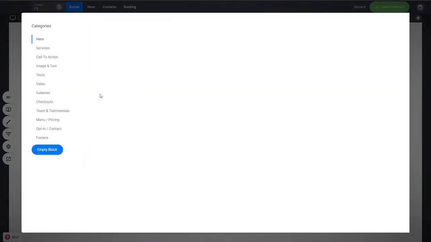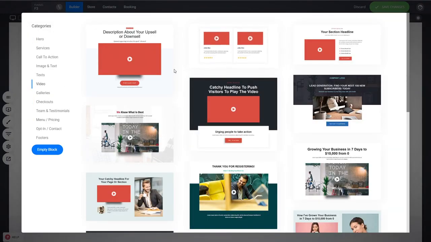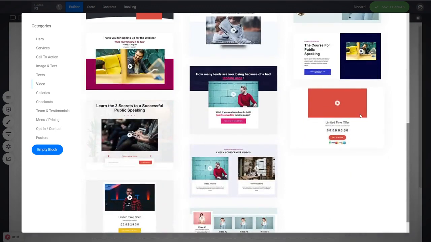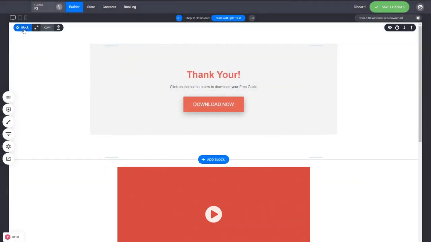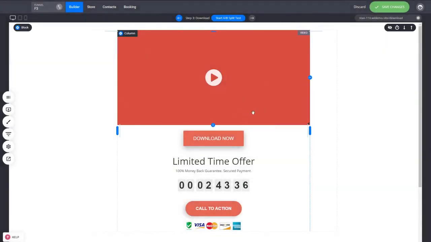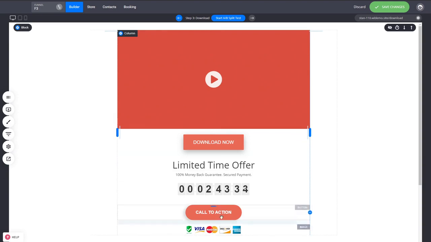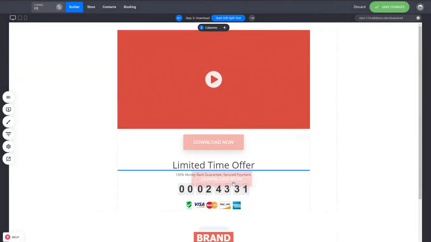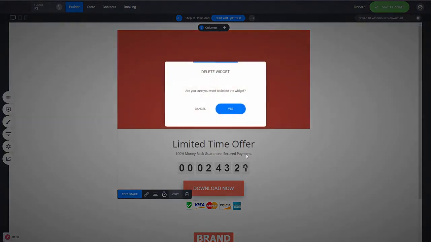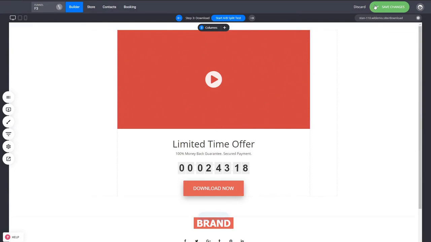We have such video sections as well, so if you don't want to build a section yourself, you can just see some of the really great examples of videos. So maybe something like that, for example, and move the download button to the bottom and delete this section, so that they can check out the video. Actually, here we have a button, so maybe you can have some kind of an offer at the end to watch the video as part of the lead magnet, plus getting some kind of a deal or download of a file again, whatever you wish. You can freely modify the content of this download page.